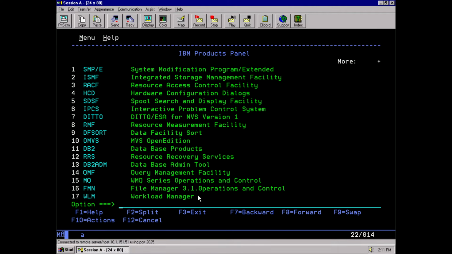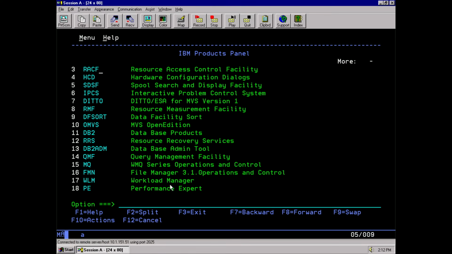So here's some of the stuff we can run. We are particularly interested in this one here called SDSF. Another useful tool is Ditto. You may need to use DFSORT. OMVS enters a Unix environment, which we will be looking at. DB2 is a database environment, IPCS is a debugger, HCD, ISMF, and SMP/E. Unless you're a systems programmer, don't worry about those. And that is pretty much everything we need. And the performance expert is the DB2 performance expert. It's not like a system-wide thing, it's just for DB2.